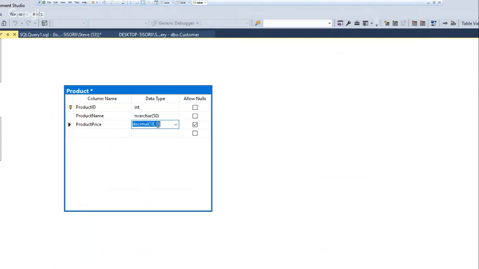Now, if you do decimal, notice how it has 2 numbers there, 18, 0. Right now, that means that there's 18 digits to the left of the decimal point and 0 digits to the right. So if we did like 6, 2, that means that there would be 6 total digits with 2 of them on the right side of the decimal point.